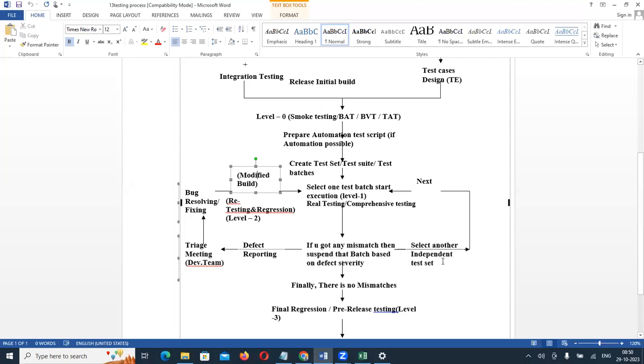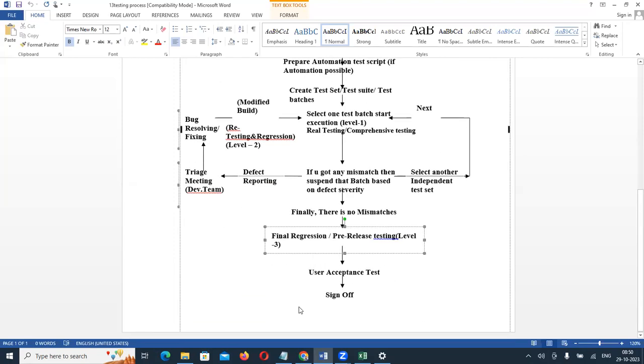If you suspend your test cases, you can take another independent test set and start the execution. This way, you go for the execution activities. Finally, when there are no mismatches, we can go for the final regression test or pre-release testing, then user acceptance test, then we have the sign off.